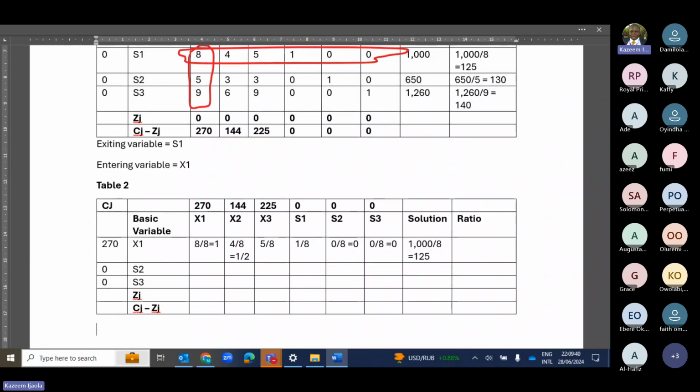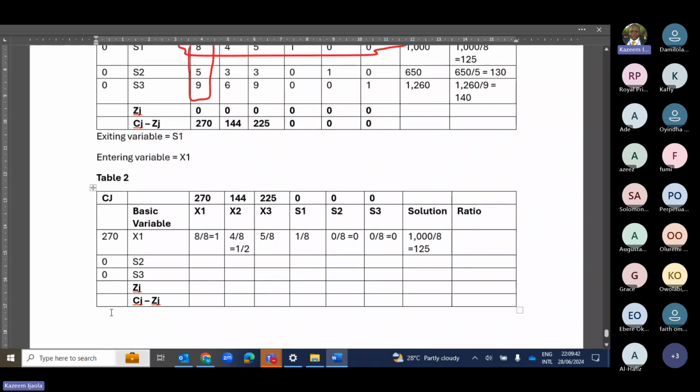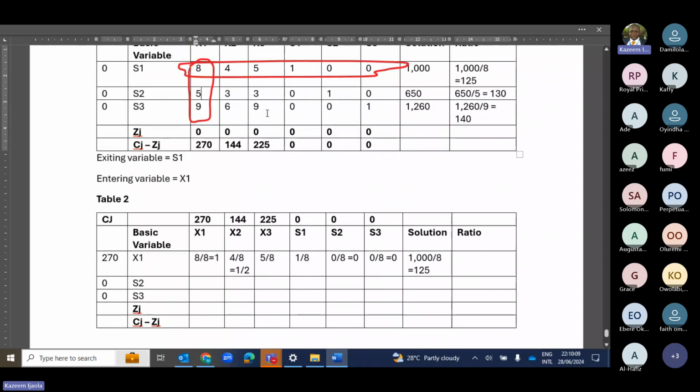Now we have a lot of calculations to do. But the good news is I may have done it, so I will be solving it fast, then you know the figure. Now for S2. So it will be the initial value here. The initial value is 5. 5 minus what? What is the key column element? It is the same 5. You know, we are working on this middle one. It is still the same 5.